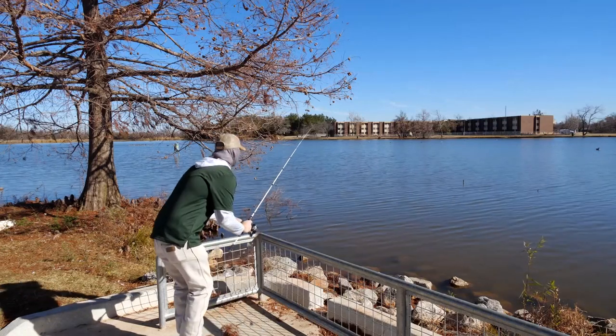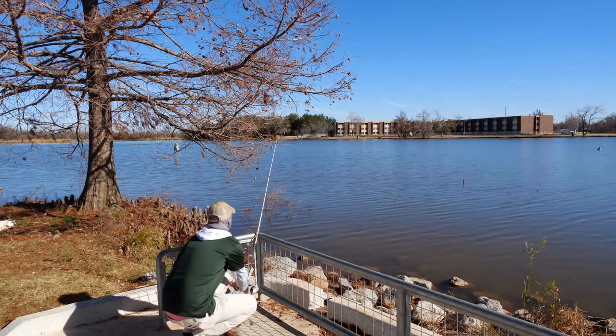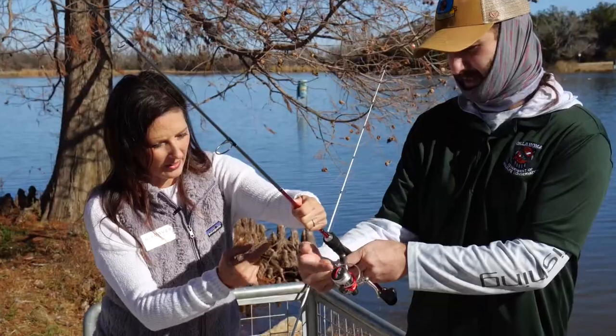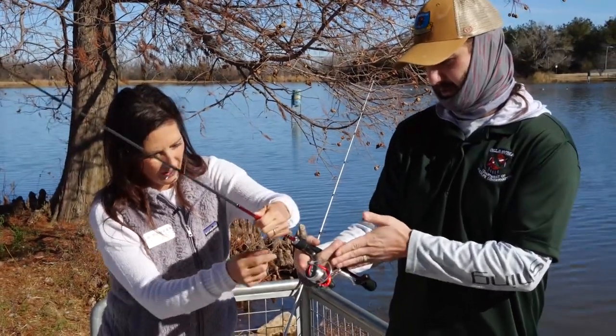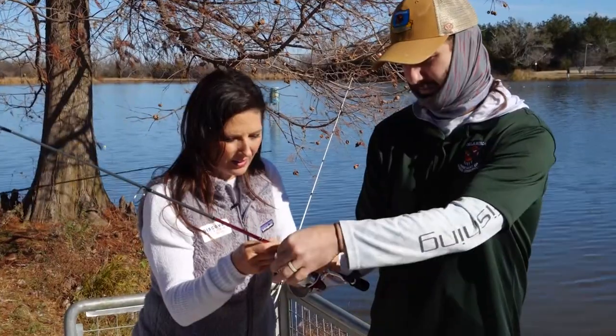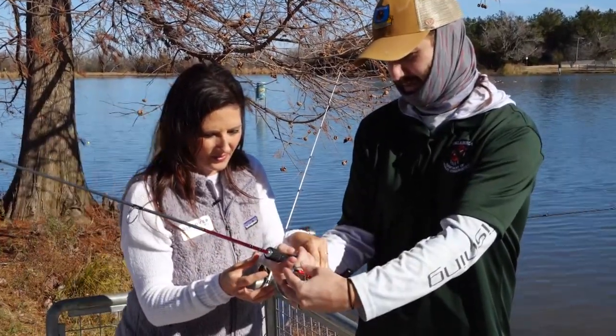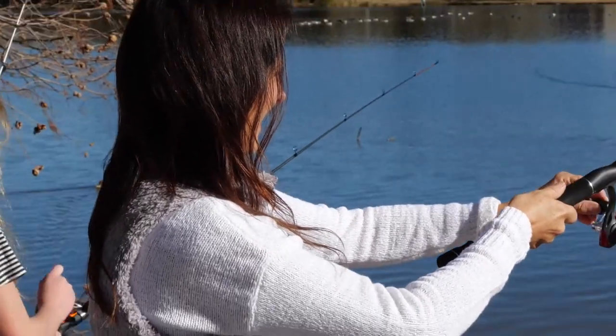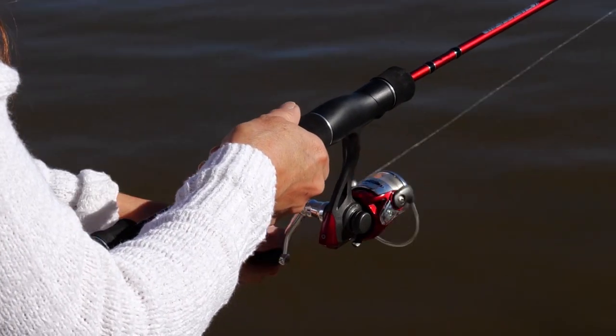I would recommend for most anglers going to the bottom fishing power bait — let the fish come to you. You have your three fingers down here and your thumb, and that goes across like that. I finally got the hang of it — I'm probably making this look very awkward. It just takes practice.